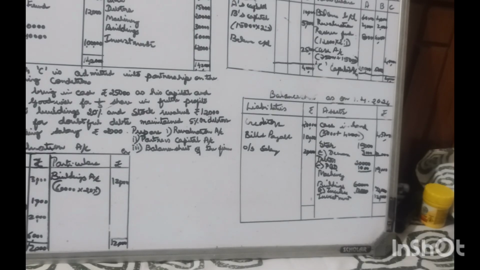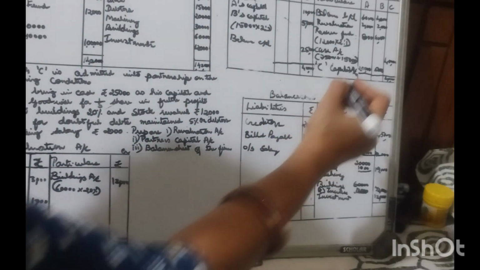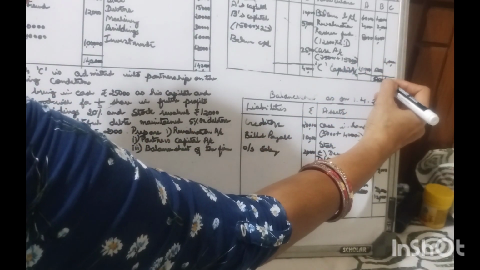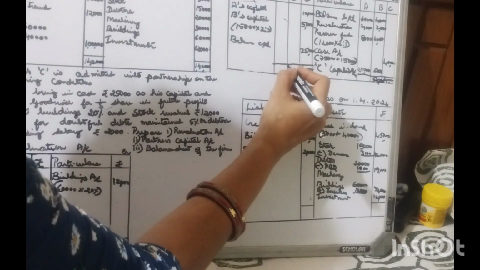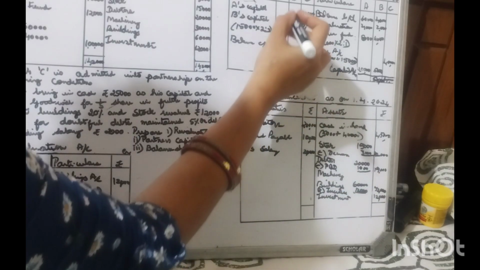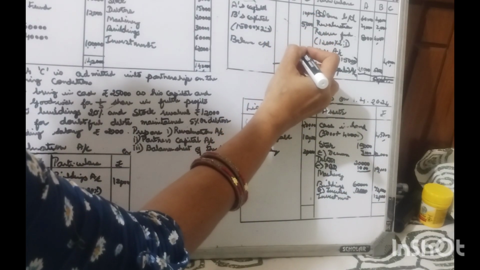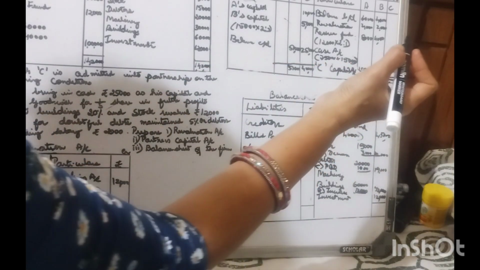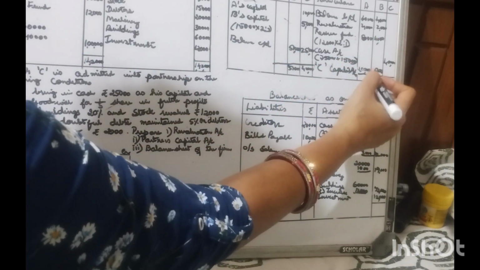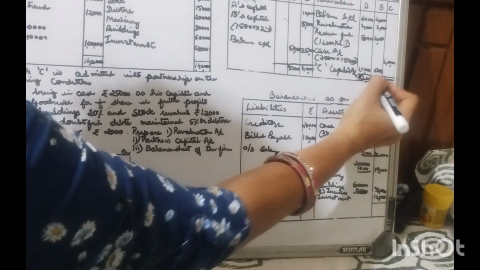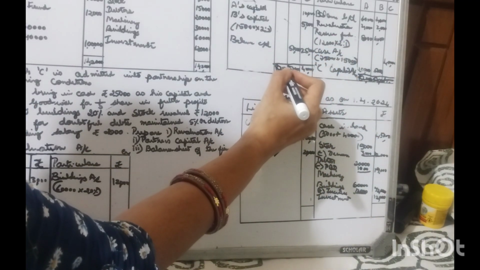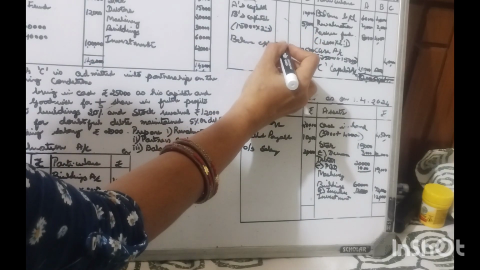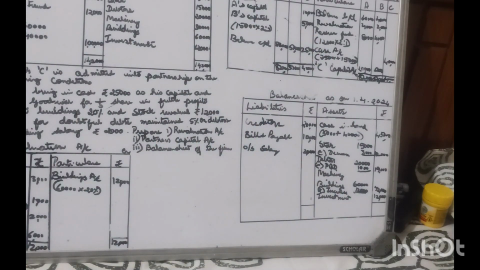Next, make the total of B, that is 51,000 total. Write the same total under the debit side also. So there is nothing to deduct. So write the same value, 51,000. Next, A partner, total is 82,000. Write the same total as 82,000 and closing balance will be 82,000. So we have closed partners' capital account.